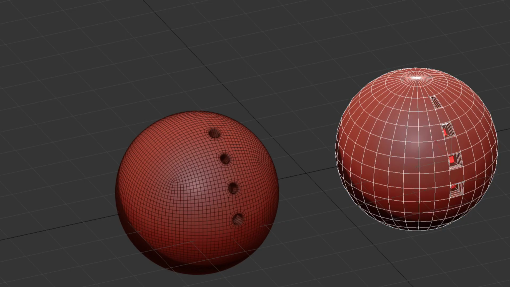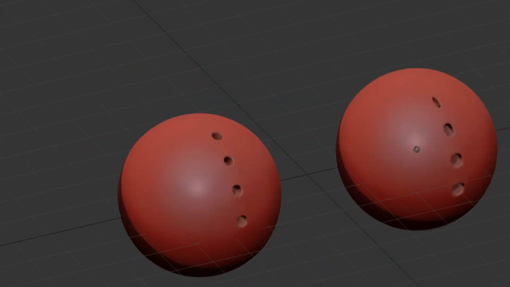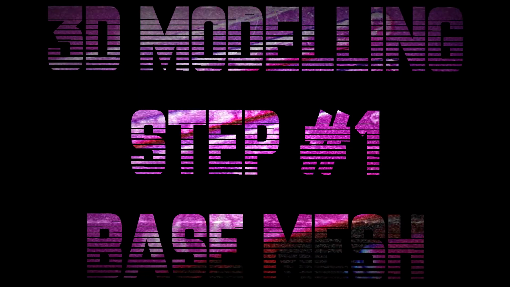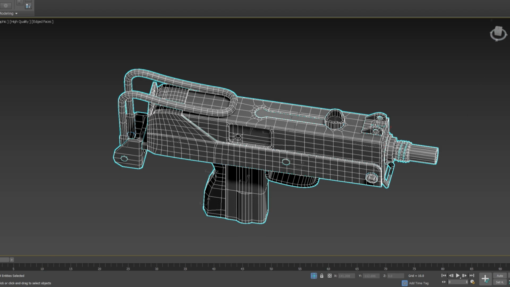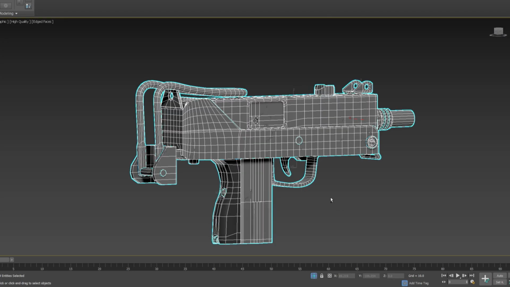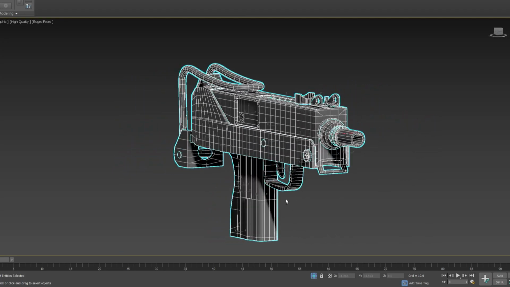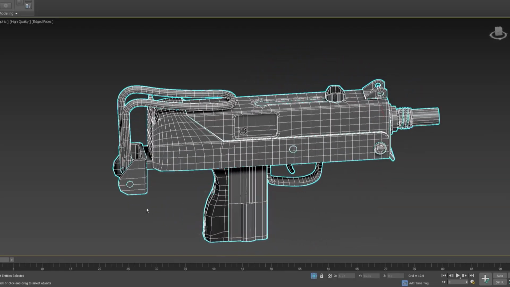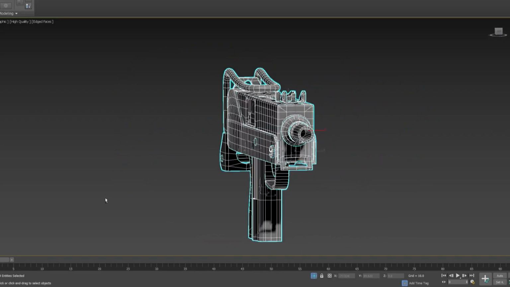So for hard surface modeling, I usually like to tackle it in 3 steps. First, I make the base mesh. For this, I'll include any large-scale details that are going to be featured in the actual model. It doesn't need any of the fine details that are going to be baked into the texture map, but it's important to keep the topology as clean as possible at this stage to save yourself a lot of work later.